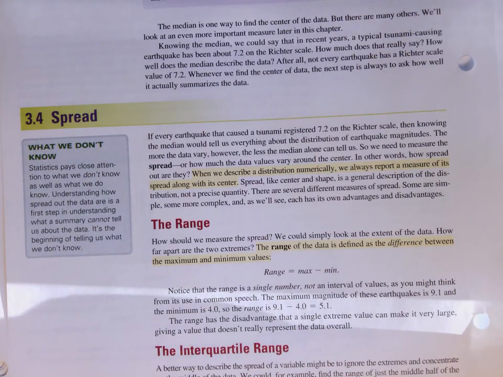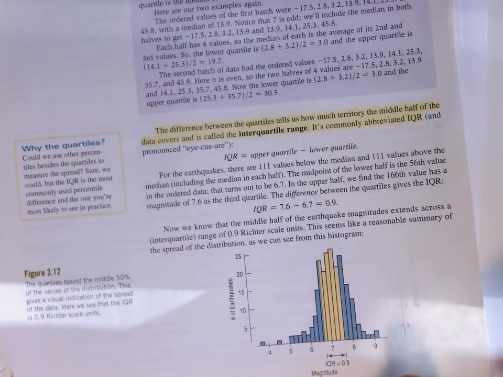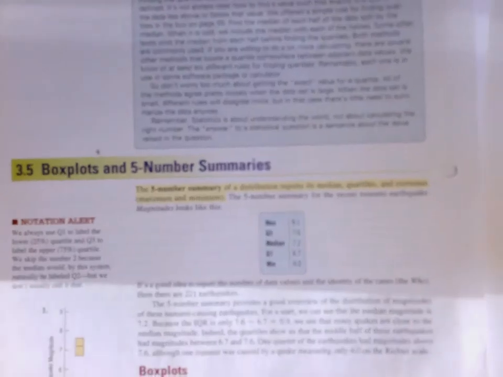The last idea that's here is the idea of spread. The first and most common measure is range, the minimum to the maximum, that distance. Probably not a very good measure. I won't use it very often in the course. Maybe checking on data consistency is one place. Interquartile range turns out to be much more useful. And what we'll see in a minute, the idea of the standard deviation.